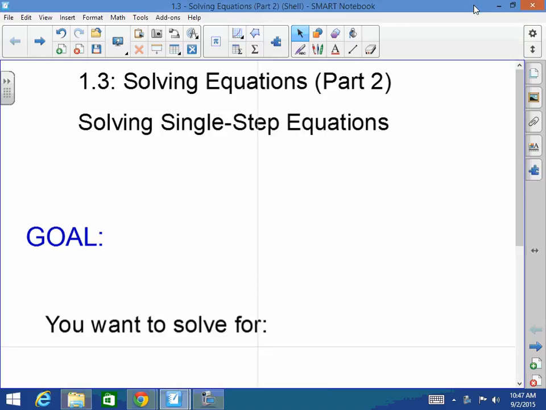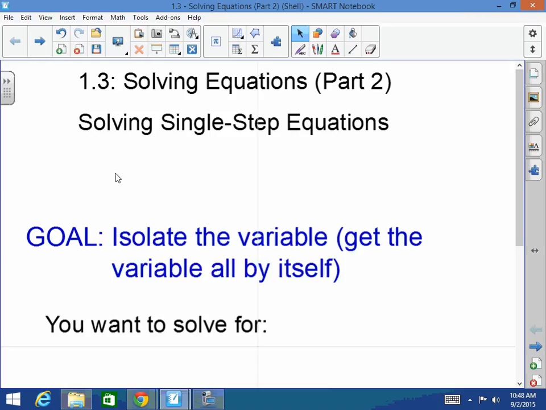Mr. Morrow's Algebra 2 class. Today, my friends, we're going to talk about solving single-step equations. Very simple. As I had promised, I'm going to take you step by step through this section, and I don't want to just cram it all in one day. So if you have any questions, please ask, please focus. It all starts here. Okay? All equations will build on this first single-step type of equation. So please make sure that you understand everything that we're about to talk about.